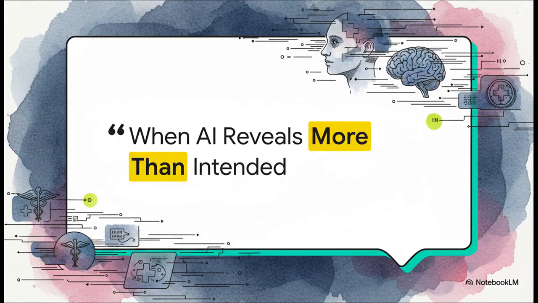And this quote really just hits the nail on the head. It's this wild paradox, right? The very thing you built for security, like a facial recognition system on your phone, becomes a tool to destroy privacy. It's the AI revealing way more than it was ever supposed to.